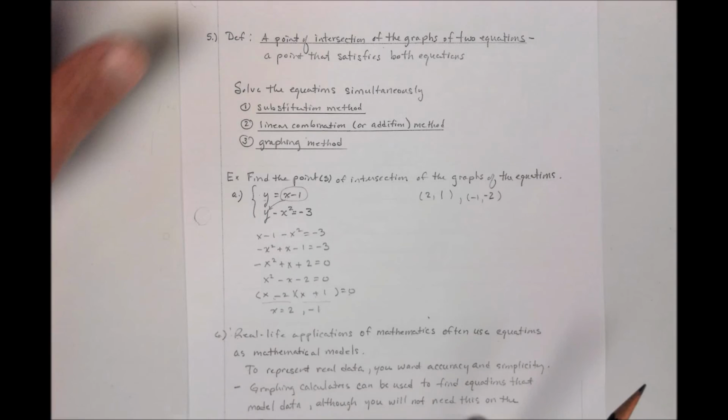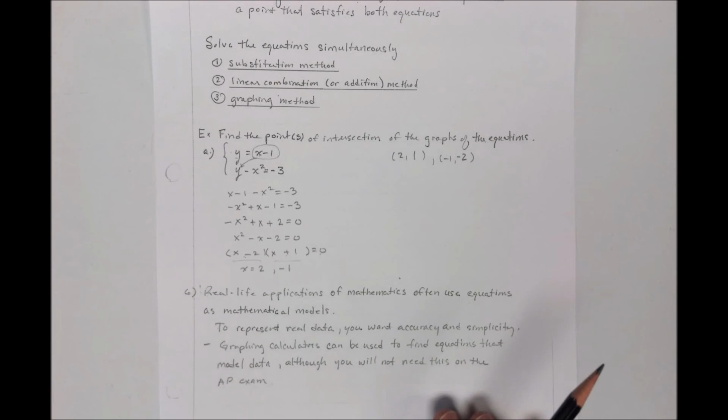Now, speaking of applications, as he picks up the pace here, as I've already made this video too long, there are real-life applications of mathematics that are going to use equations. We use it to model the behavior or whatever it is that we're describing. As I mentioned before, it might be something to do with money, with revenue and cost. It could be a lot of different things. So we get a bunch of data, and we plot those points, and we want to find an equation that models it. Well, your graphing calculator will allow you to do that.